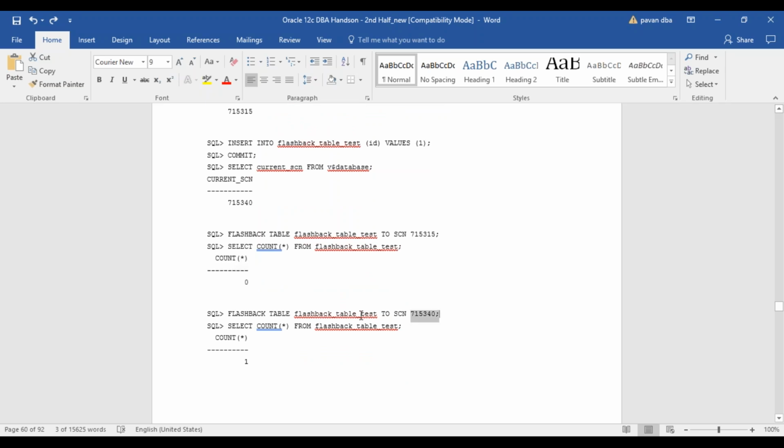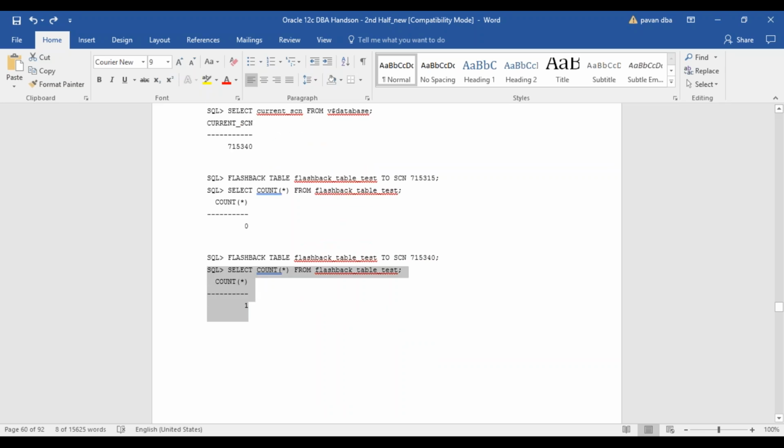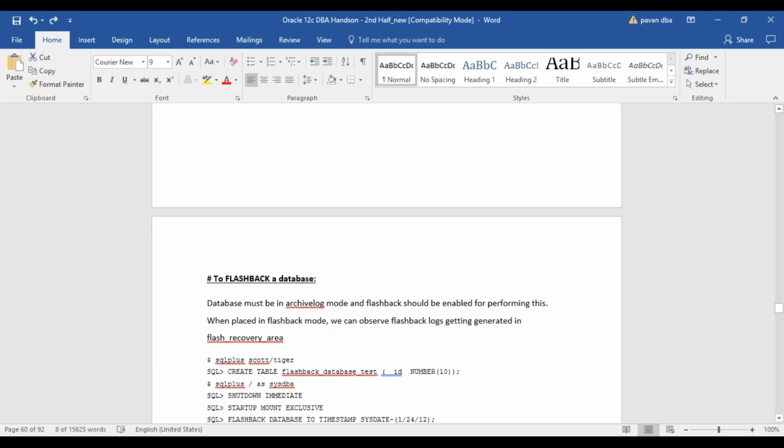Again, when you flashback to the latest SCN, that is 715340, because by that time I have inserted one row and committed, you can see the count of the rows is displayed there. So like this, we might use it for flashback table, but it is not that important.